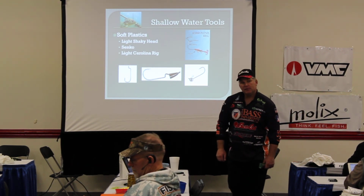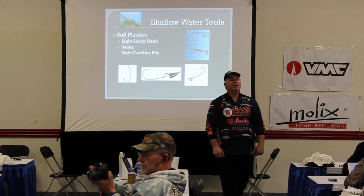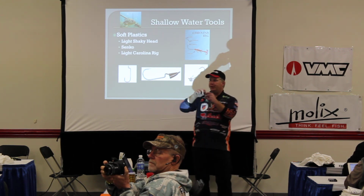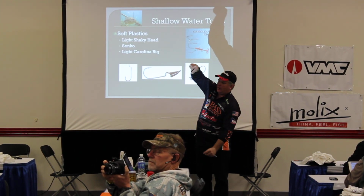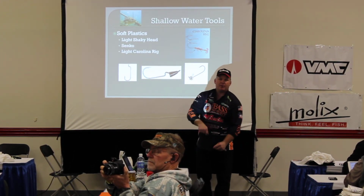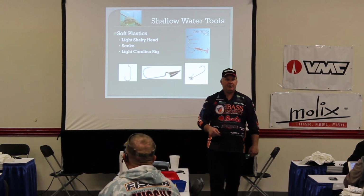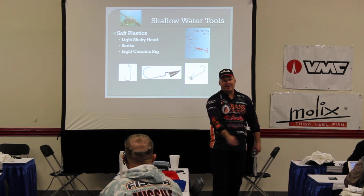It has that same action even with the shaky head, just so long as the weight's attached. If you're using the slip sinker, what happens is the slip sinker will come and this will spiral its way down to the bottom. You still catch fish that way, but I don't find it to be nearly as much of a trigger as when the weight's attached and you've got that glide.